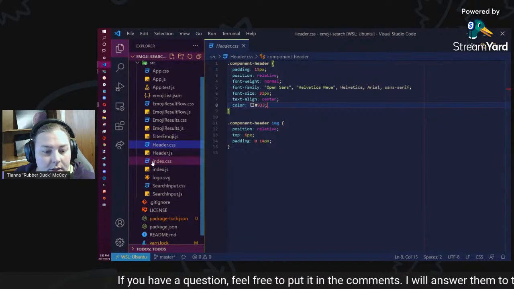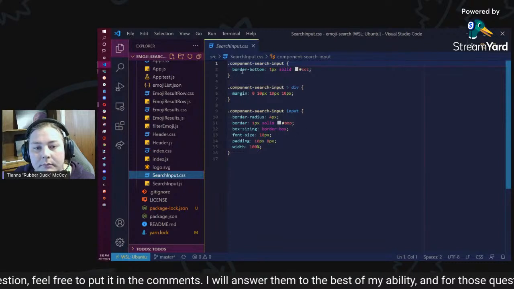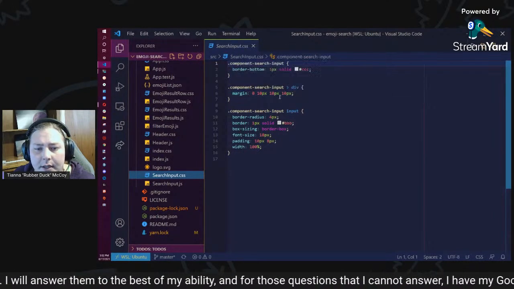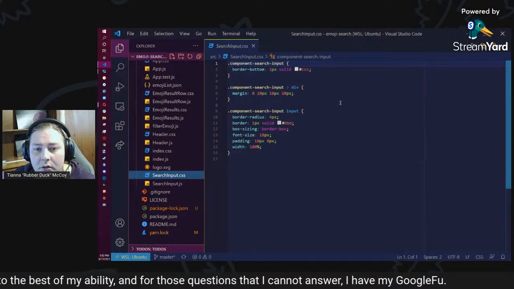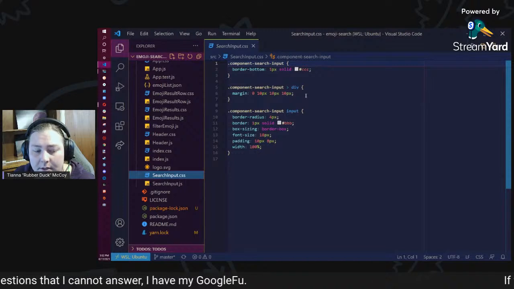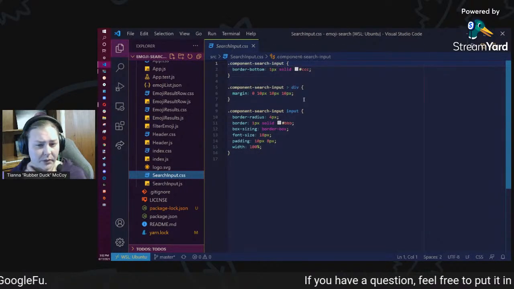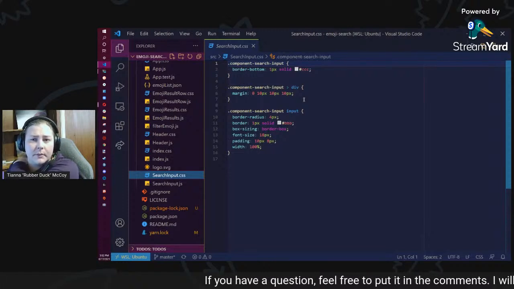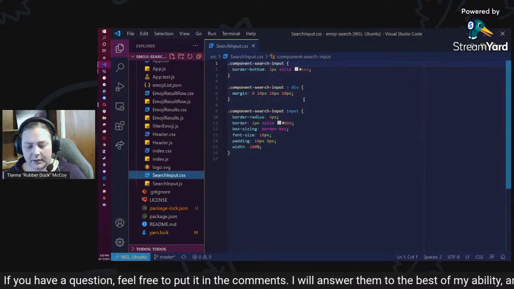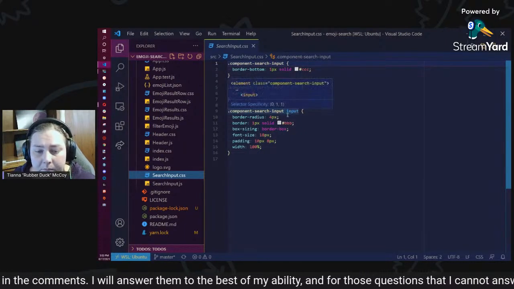And to continue on, we already looked at CSS, but let's check out the search input. So again, it has a border bottom. And then inside of that div, it has some margin, which is probably why that div was inside of a div unnecessarily, because they wanted to space out the margin and give it a little space in between the box itself and the text container, or the input container.